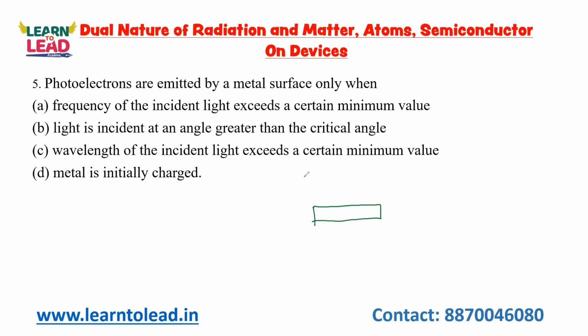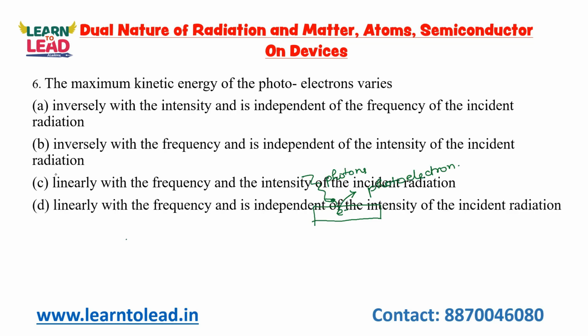Right? So, what is there in the incident light rays? Photons. So, that photon should have a particular frequency which is greater than the threshold frequency. Only then can the electron on this metal surface be ejected. The photon and the ejected electron coming out together is the photoelectron. The photon should have a certain minimum frequency value which is called the threshold frequency. Do you understand this? Aditya, do you understand? Aditya?